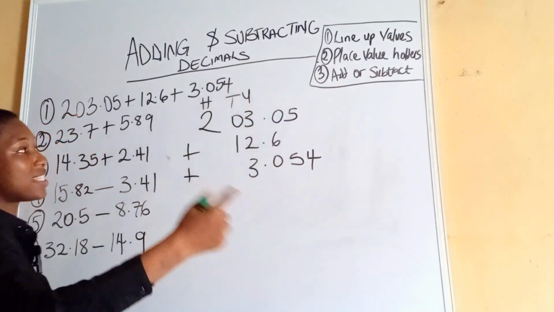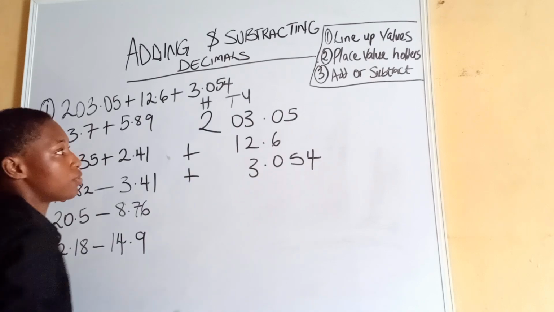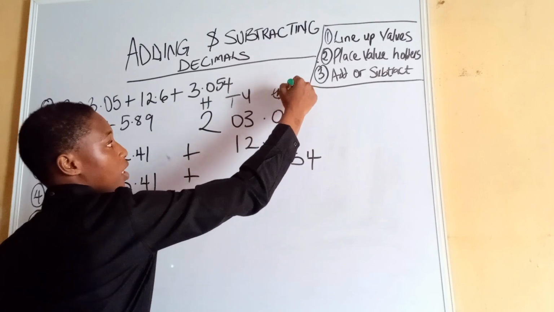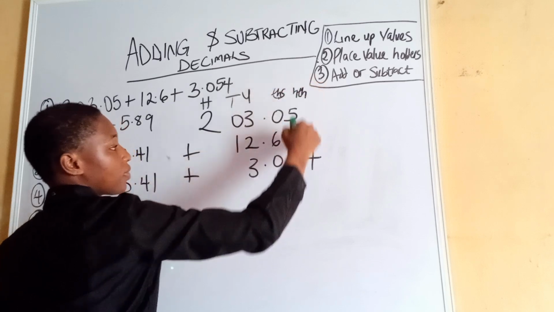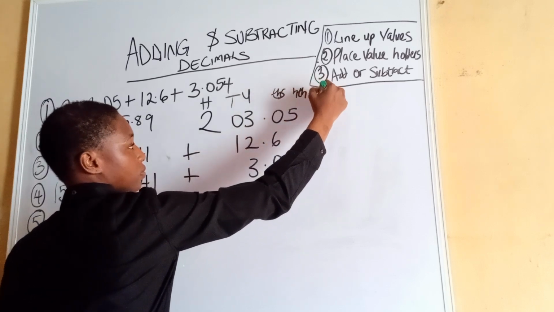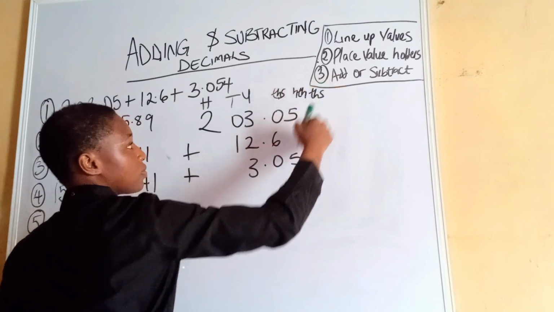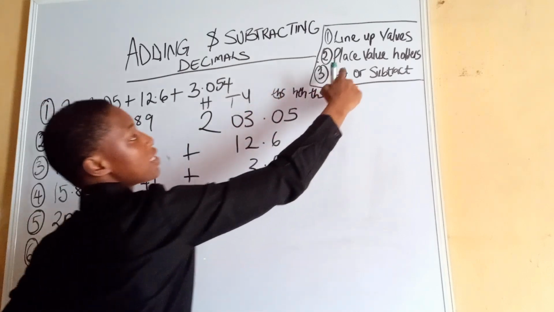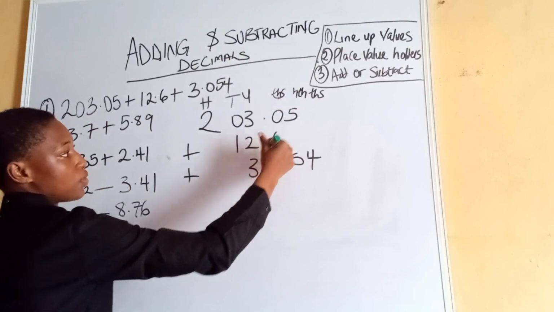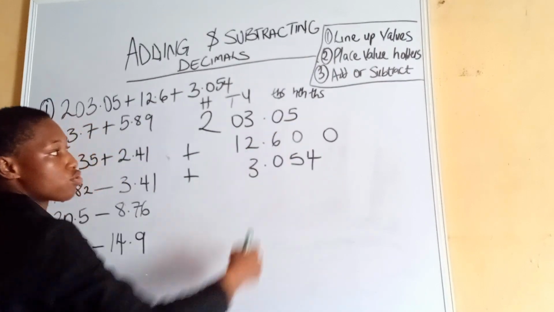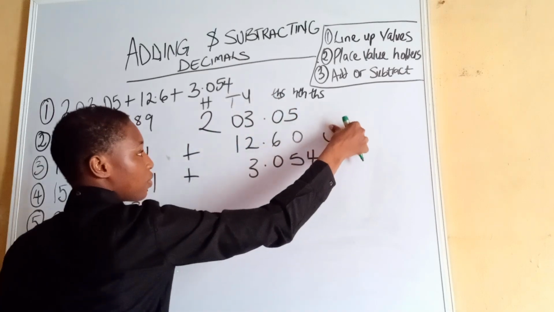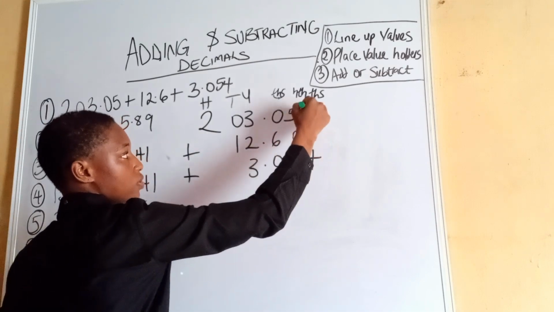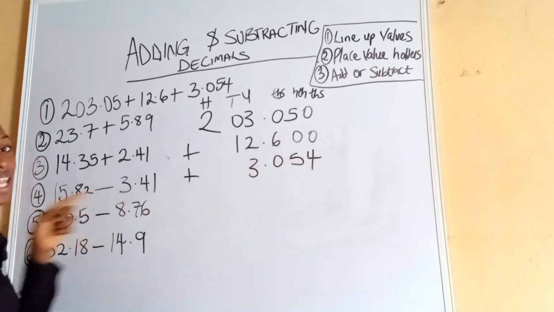0 here is under the tenths place. That's why I asked you to go and watch the place value video. 0 here is under the tenths place, and this is under the hundredths. Then this is the thousandths. That's the thousandths place value. Now, what does this place value order mean? You see, after your decimal, you can add as many zeros as you want, just to make sure that everything is aligning. So that's what we are going to do. Because this has a place value of thousandths, we are just going to add more zeros to the others too. So you can see now everything is aligned.